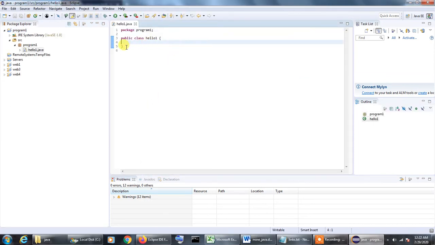Once again you see Java has created a stub hello1 class, and here we have to create a new main method. Let me begin by typing public static void main. Sorry, the String should be in capital.